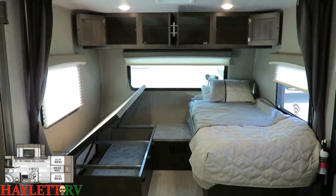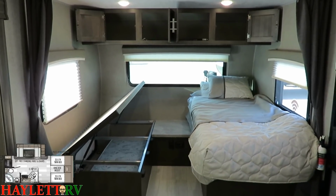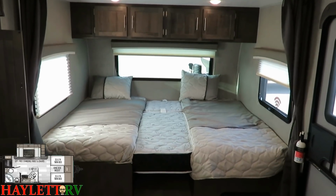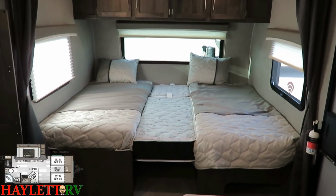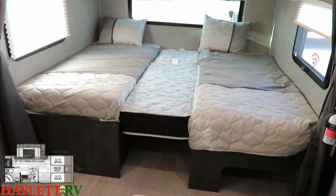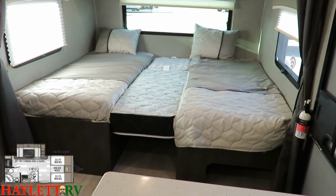And one of the other questions you're going to be wondering is, dude, where's my hanging closet space? We are going to get to that in just a second. Because first, a look at the twin to king vertible bed system, which is nerdism number 37 if you've really been paying attention.